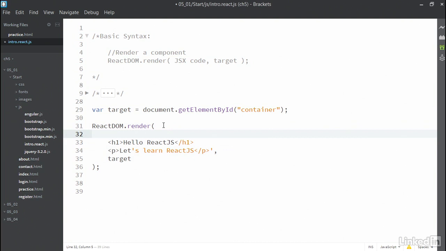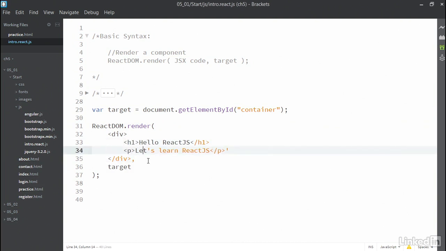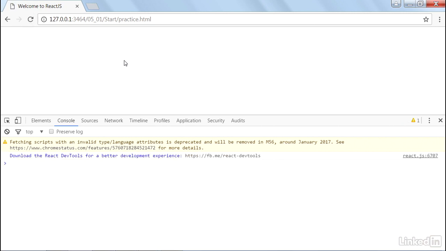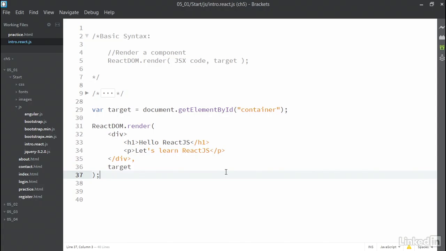Well, you can do it in several ways. One is maybe you can enclose this with another div tag like this. And that should be happy now. That's Control S to save, reload. And there we have it. So it goes away. They have a little ticker mark here, but I think just a typo here. Okay, so this is how React works.